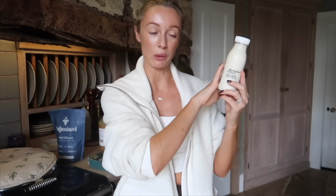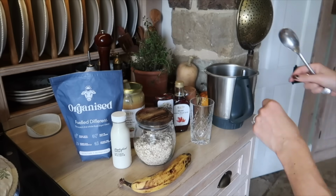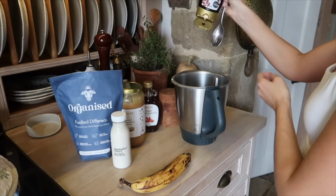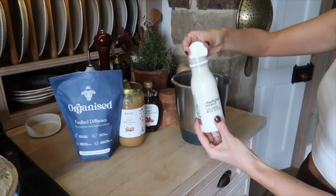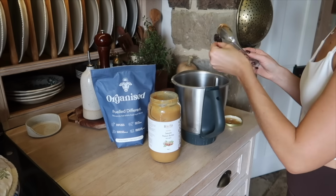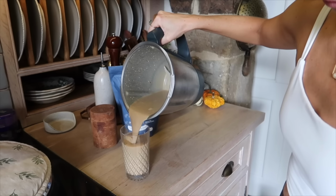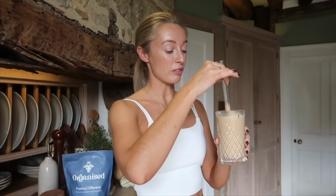I love cinnamon. So all of those ingredients into the blender, a little bit of ice, and I always save my bottle, pour in smoothie when this bottle is empty, and then that's tomorrow's smoothie sorted as well, which is super handy. So let's get blending. I forgot to add in the cinnamon, but I don't think it'll matter. So we've got heart, liver, kidney, lung, coffee, date, and all the good stuff in my morning smoothie.